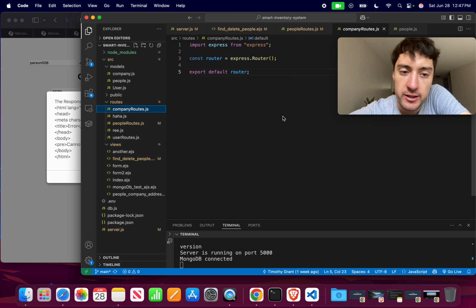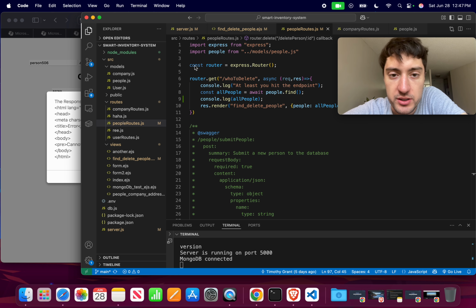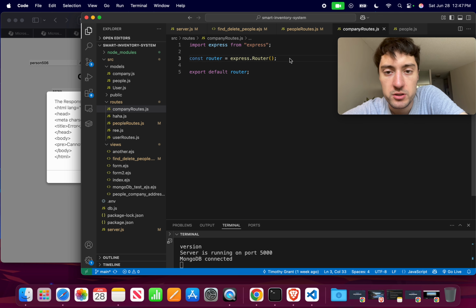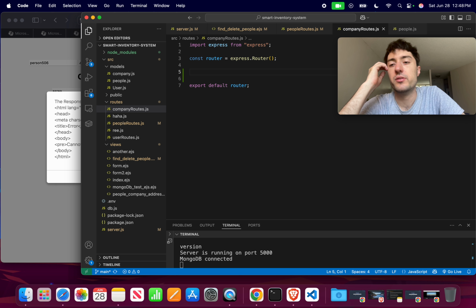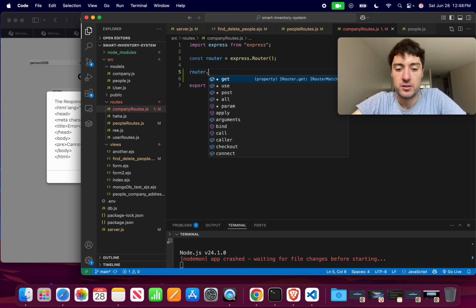So how am I going to do that? I can just kind of look at here. So I have this express router, okay, and then that's what I'm doing all of my stuff on. Okay, so express router, and now I'm going to have a route. So router dot, what do we want to put this as?